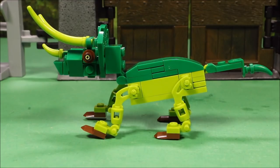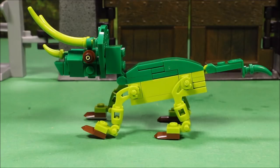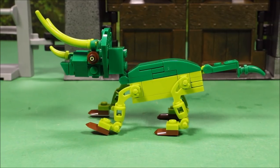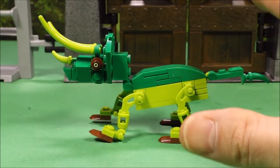Okay guys, I am really pleased by the quality of these Cogo Lego compatible sets. That was spelled C-O-G-O. It's a Chinese company, and they are similar to Lego. I mean, I'm not really sure if you'd call it like a Lego knockoff, maybe more like a dino block. So, I mean, they look really cool though. Well, actually they look a little generic, but they are really cool dinosaurs.